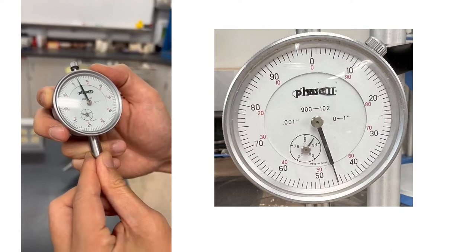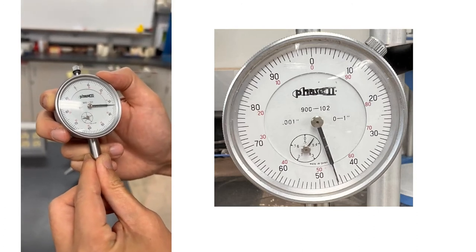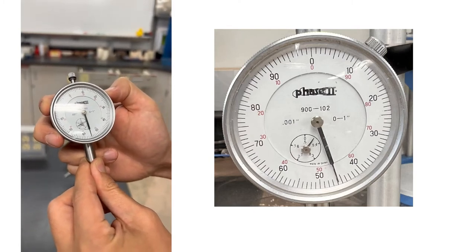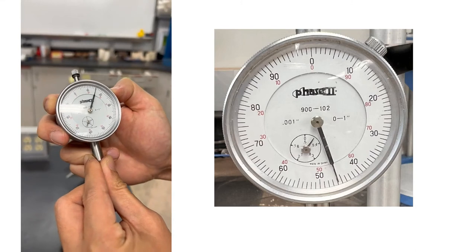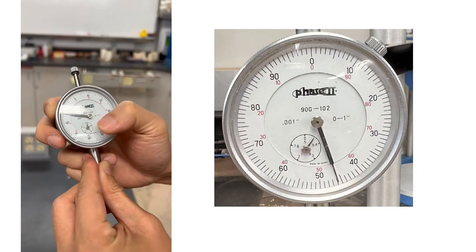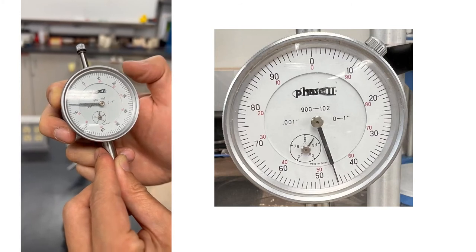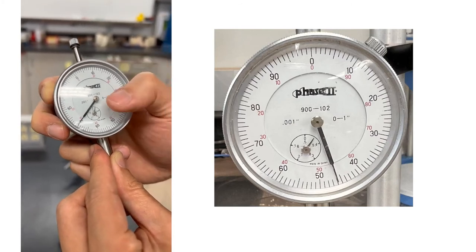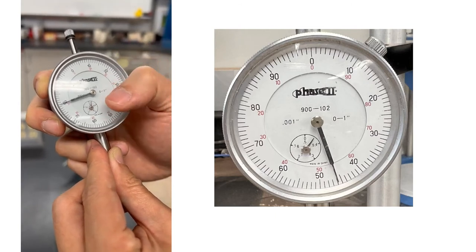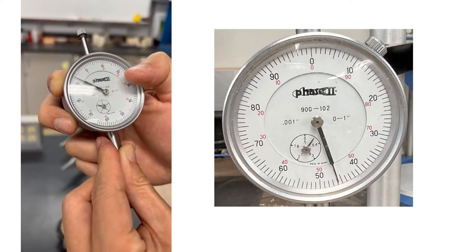And if we keep moving the dial gauge, from the inside circle you see that one cycle of the outside gives us 0.1 inch, and then another cycle we get 0.2 inch, and then 0.3, 0.4, and 0.5. You realize this is a special one, because on the inside circle, whenever we pass a tick mark, we have options: the first time passing it is 0.1, and then the second time passing it is 0.6, and so on.